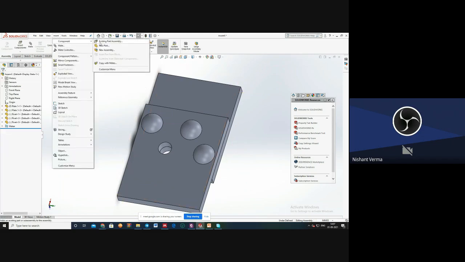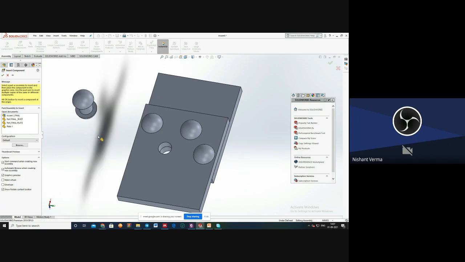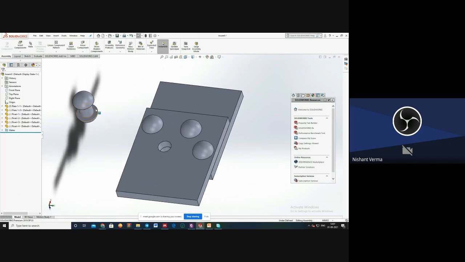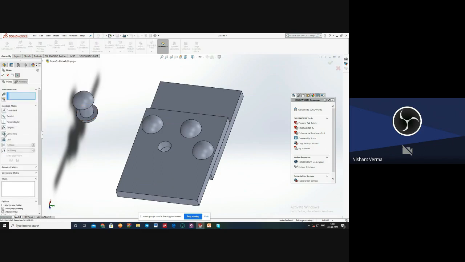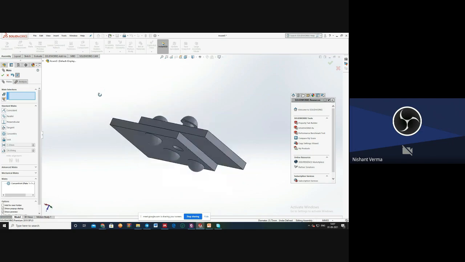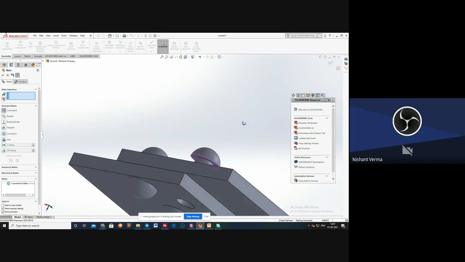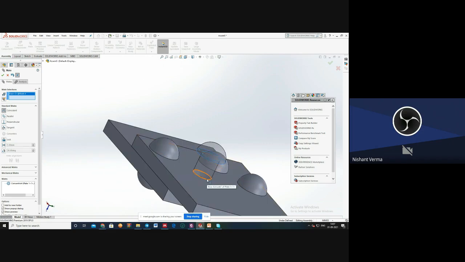Third component: you can also rotate as per your need. Concentric. After that, we have to use coincident of this face and this edge.